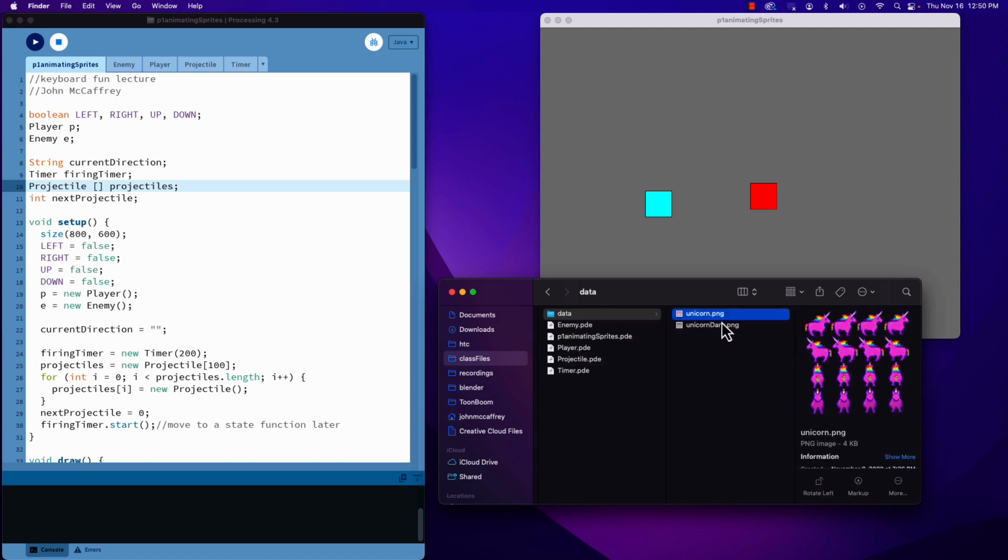So I have two sprite sheets here. I have my pink unicorn and my dark unicorn, which will be my enemy. So I will use these two sprite sheets. Notice that in the sprite sheet we have 4 frames for going to the right, 4 frames going to the left, 4 frames where the sprite is effectively going to be moving up, and 4 frames where the sprite is moving down while it's facing forward. So that's how we are going to be able to cycle through those frames.